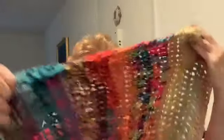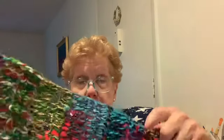But I'm using all my leftover yarn, and let me go get my blanket. That I'm doing with my leftover yarn too. So, all the different colors. Where's my latest? The latest is up top. I'm just picking colors that in a way go together. And every few rows, I try to make sure it's a little glittery, because I love my other blanket I made with the leftover yarn. So I'm very proud of myself.